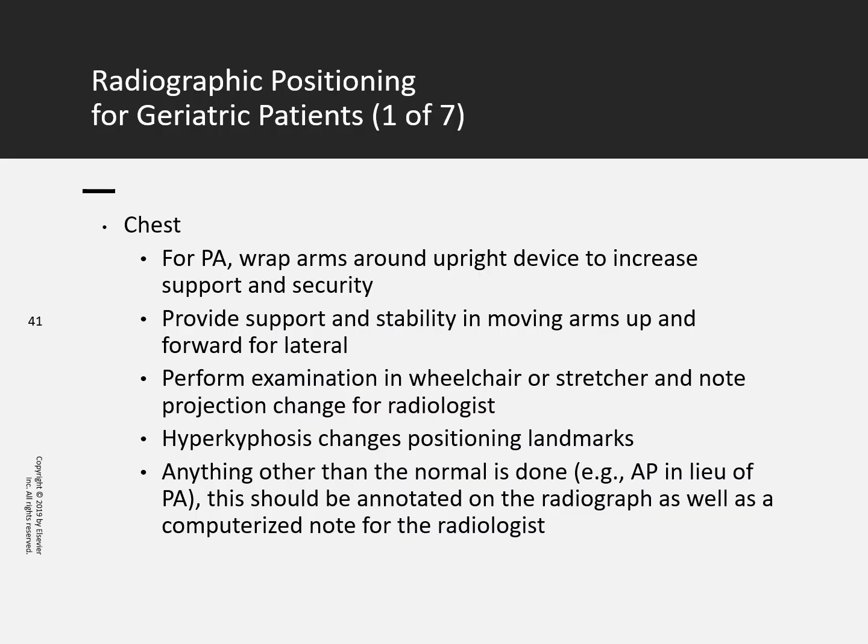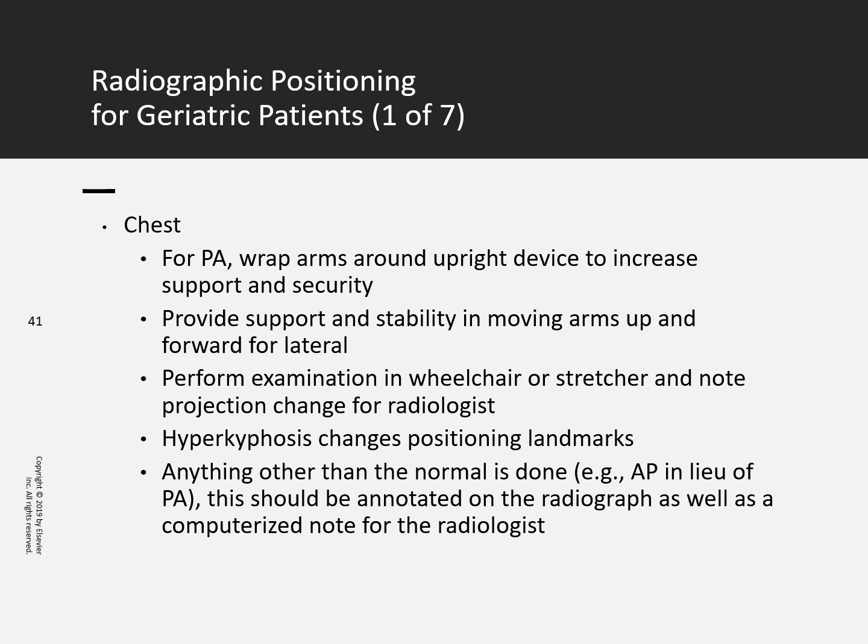Okay. Now, just some of the more common things, and I'm not sure I included all of these. I might have included all these. So, accommodations that we do for common views, like a chest x-ray I've already mentioned, we're going to have them bear hug, and there's little hand grips on the side of the upright bucky. So rather than have them put the backs of their hands on their hips and flex their elbows out, we're just going to have them bear hug the upright image receptor for support.